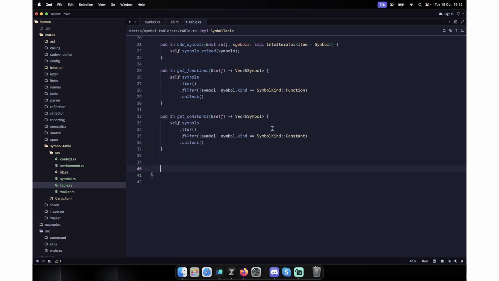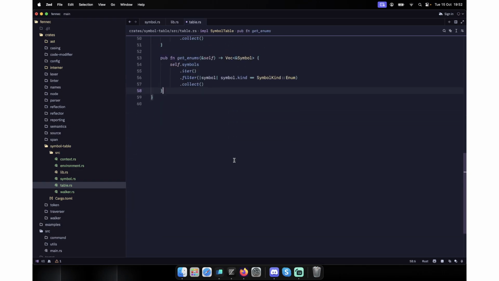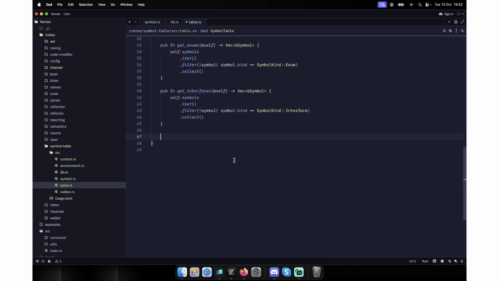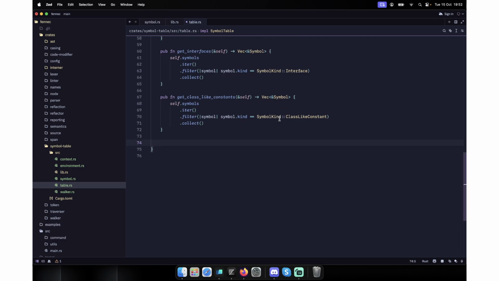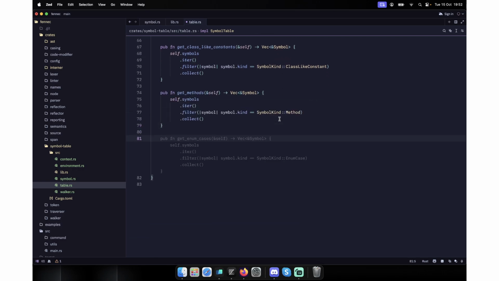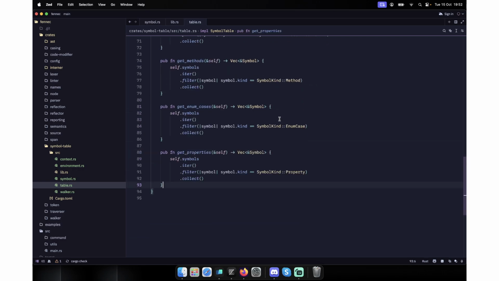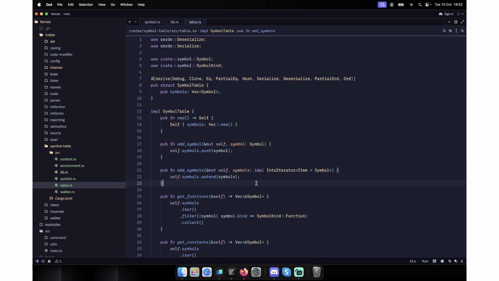We're going to have to add get constant, get class, get grade, enums, interfaces, class like constants, methods, enum cases, properties. Yeah, let's leave it this way.